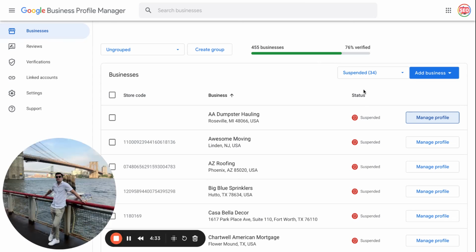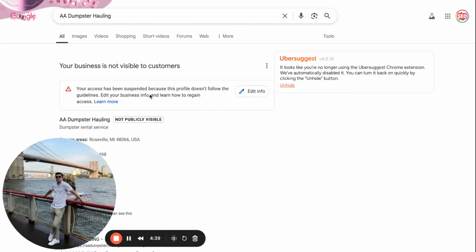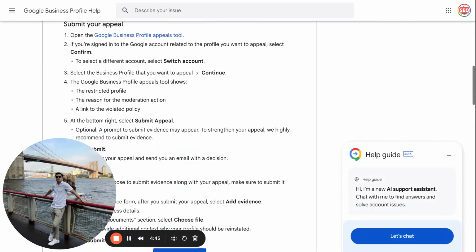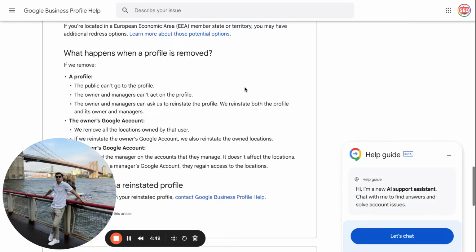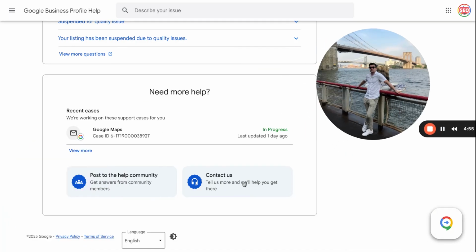The next thing that will happen is there's going to be 3 things that you're going to be doing initially to help reinstate a profile. In the first video you watched, we talked about submitting an appeal. But the second and third things we're going to do are posting to the help community and doing contact us. It's a very similar process to fill out both, but you're going to do both because one is going to talk to the community, and hopefully you can actually talk to a Google employee. The second is contact us, where you're emailing Google support directly. Although their support really isn't that helpful, it's still really good to do.